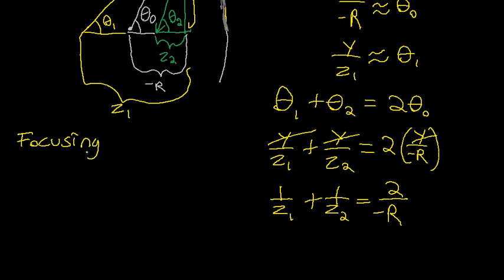focusing. And what I mean by that is, when you do ray tracing, one of the reasons you do it is to see how the system is going to focus or diverge rays. For instance, if you're trying to make some eyeglasses for somebody, if you do enough ray tracing and use focusing, you can determine what's going to happen to the eye and the eyeglasses when light comes in.